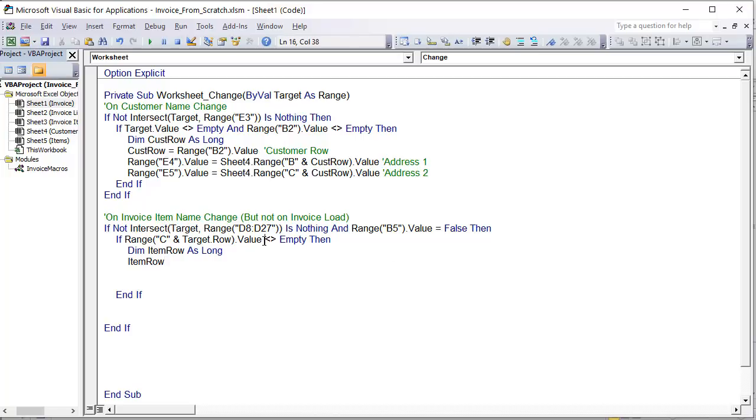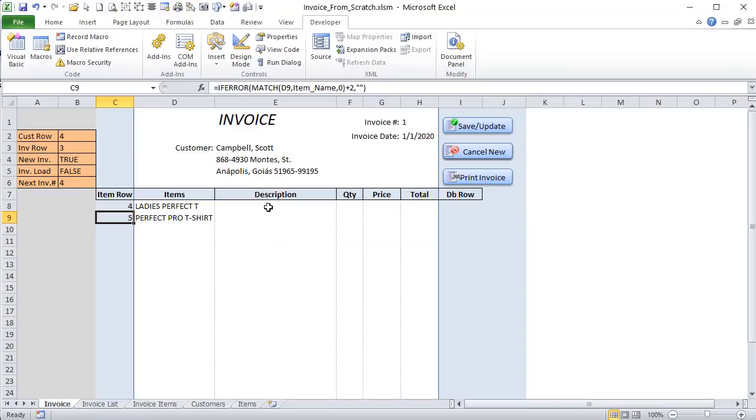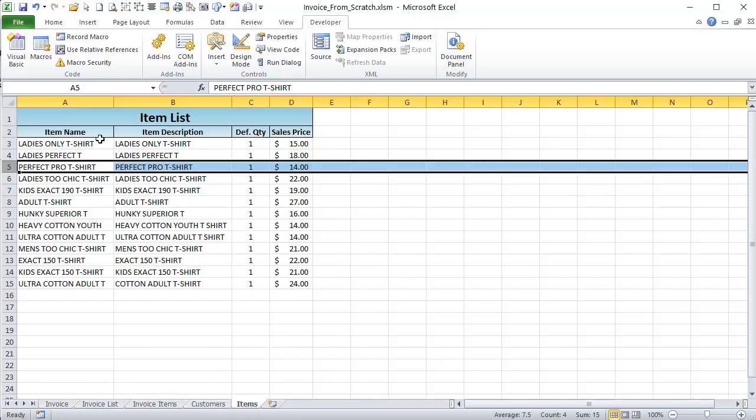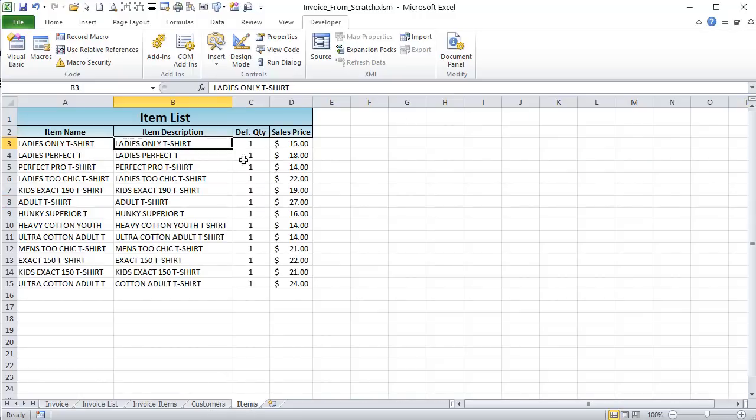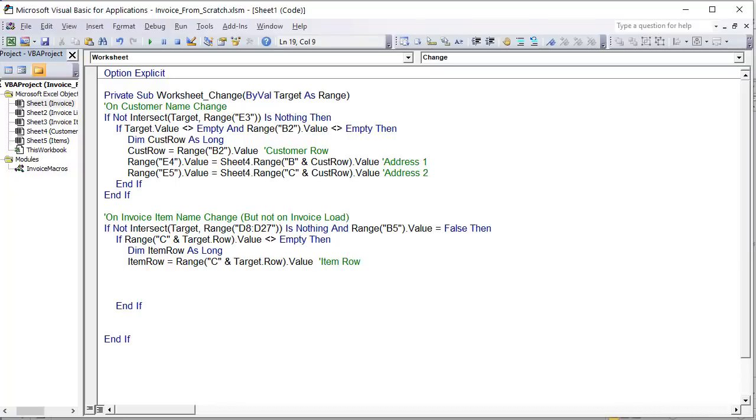So we can just copy that and put equals below it, before it, equals item row. And that's the item row, the original data row. So now that we have the item row, all we need to do is in E, F, and G, place whatever is located from here in B, C, and D. So we just make one line of code, we can do that.